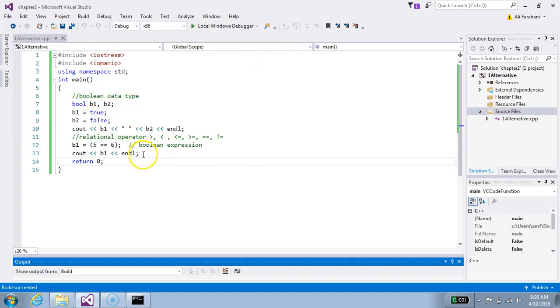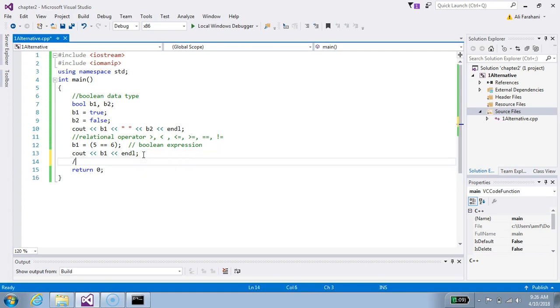Okay. Now we can move on to conditional statements. One alternative if statement. Here is the syntax of it. You start with the keyword if and then some Boolean expression.